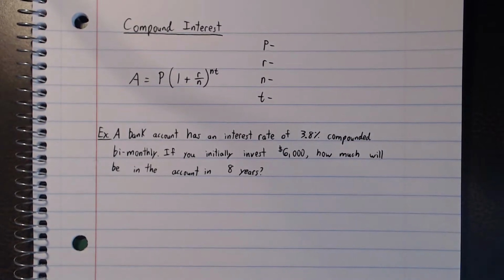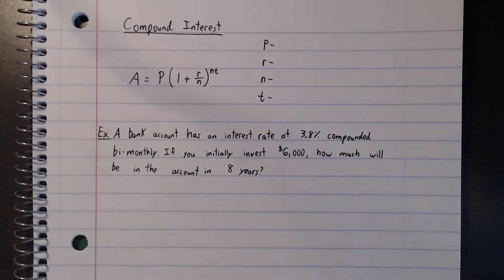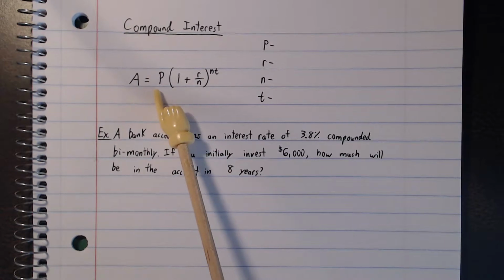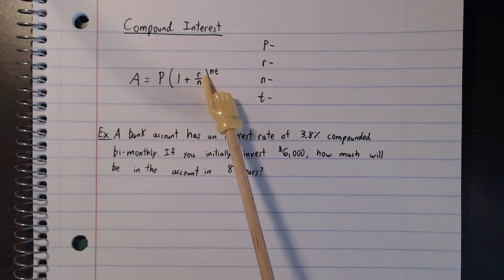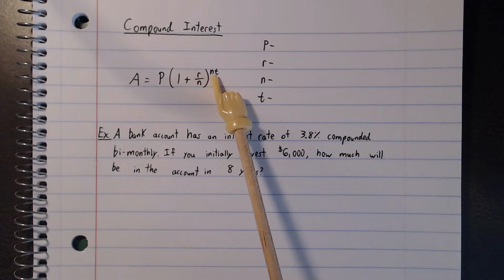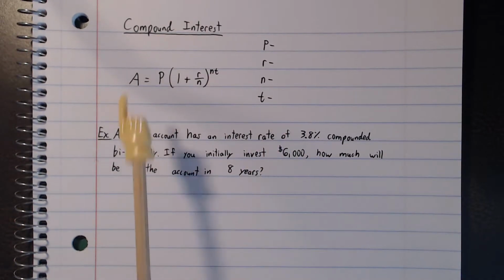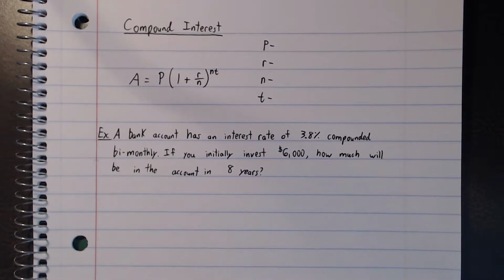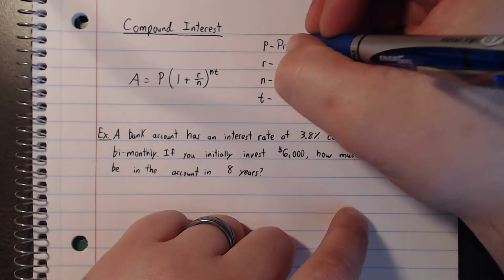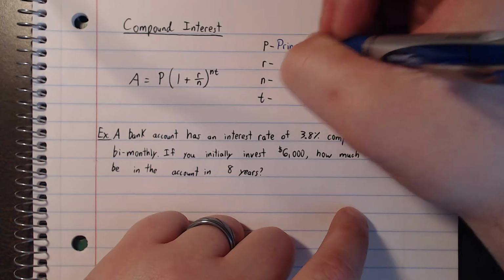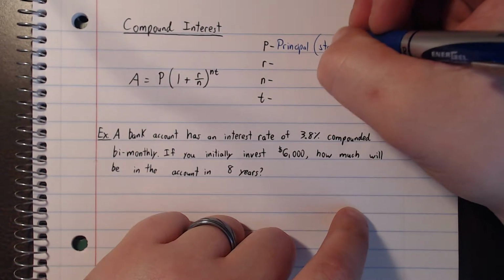Compound interest. So here's a very basic formula right here. We have A equals P times 1 plus R over N to the N times T power. This A is just going to be the amount after so much time. Right? It's kind of like our function, our y value, our result. We got to decide what each of these values stand for. Okay, in this situation, P is going to be our principal. It's just your starting amount.